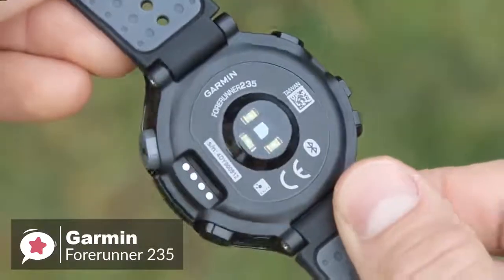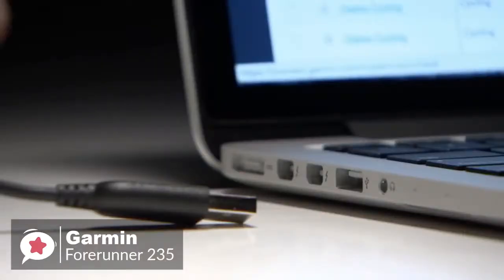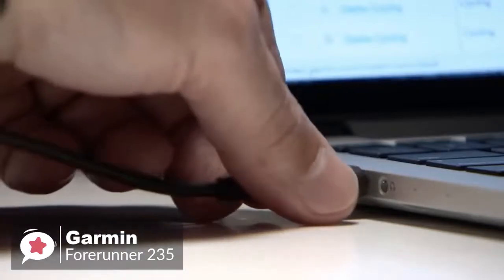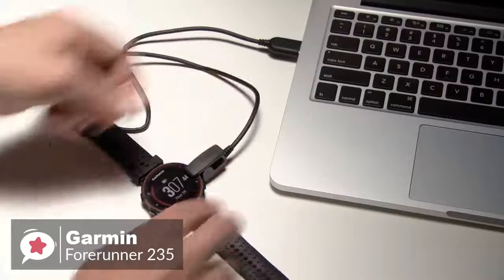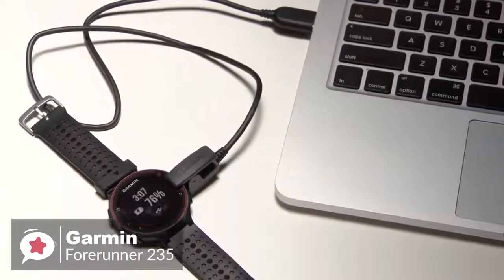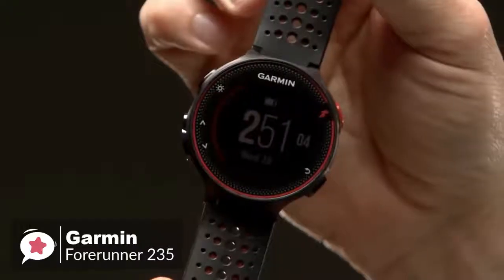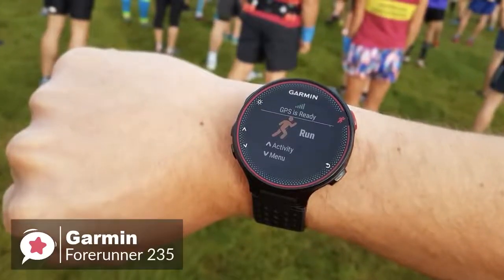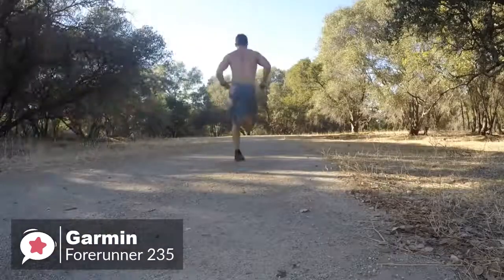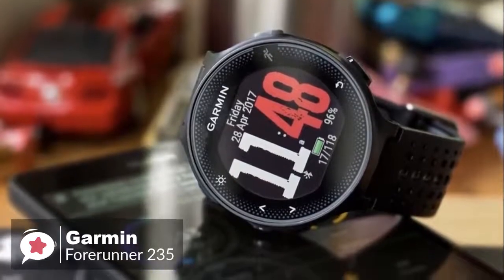Before we end, Garmin promised a battery life of 9 to 11 days; however, we found it needed recharging after three days, which is still not too bad. It recharges through an exclusive clip that attaches to the side of the watch and is powered via USB. To conclude, if you've been seeking the best value full-feature GPS watch to add new life to your fitness activities, the Garmin Forerunner 235 is one of the best Android smartwatches with almost nothing to dislike.